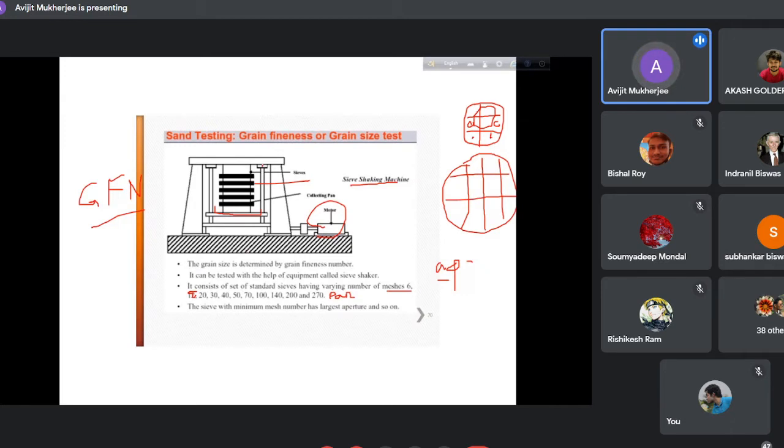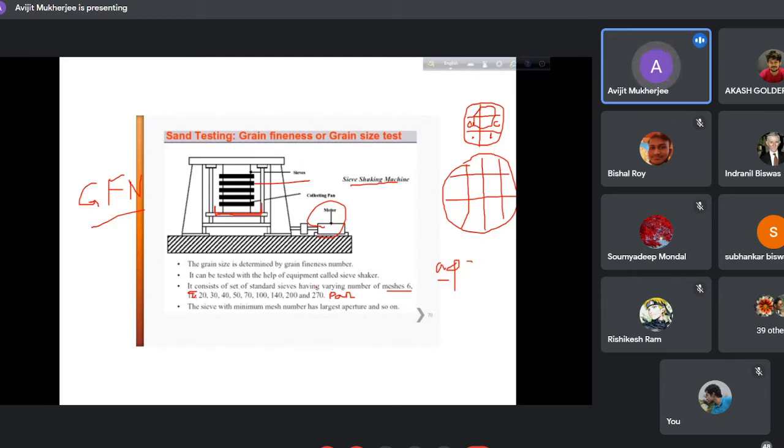So you take out each tray and measure the quantity by weight in a balance. How much amount, because a 50-gram sample had been placed, or a 100-gram sample had been placed over the top, and now all these samples are collected in each and every tray. Depending on the size, they will cross the net, and finally those finely powdery mass will also be collected in the pan. So measure all the amounts, quantity in weight percent.